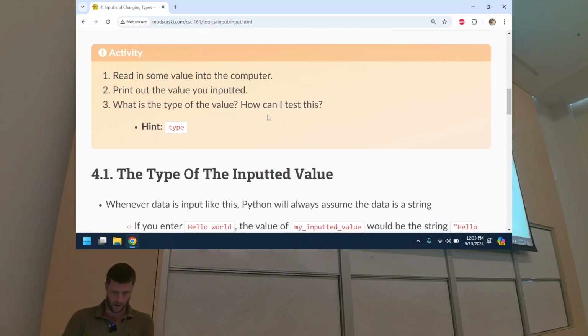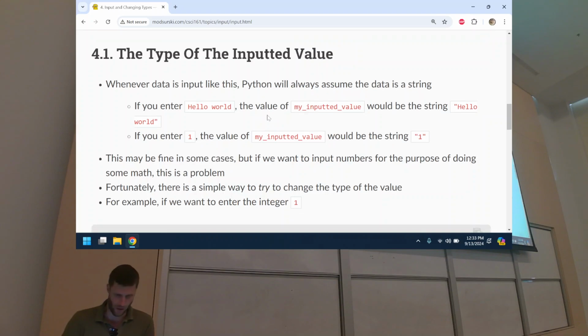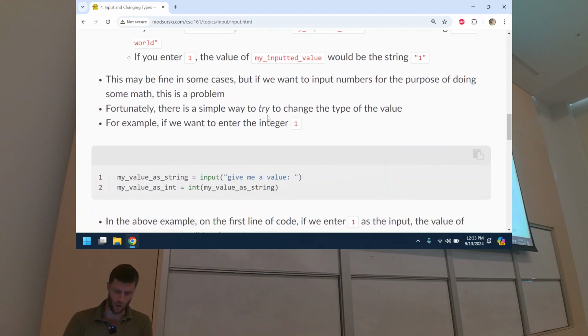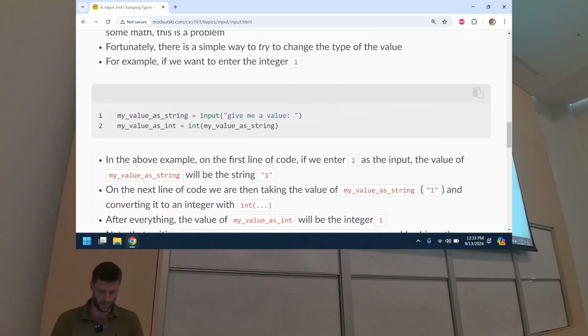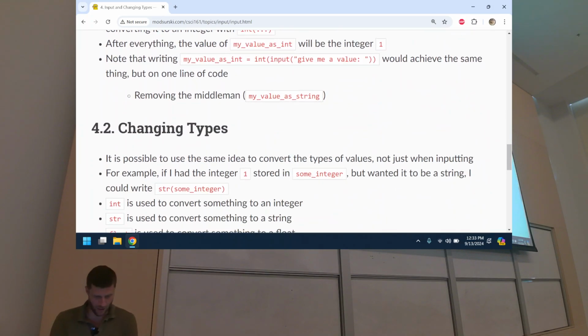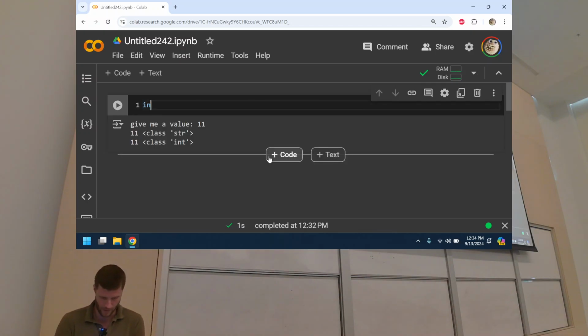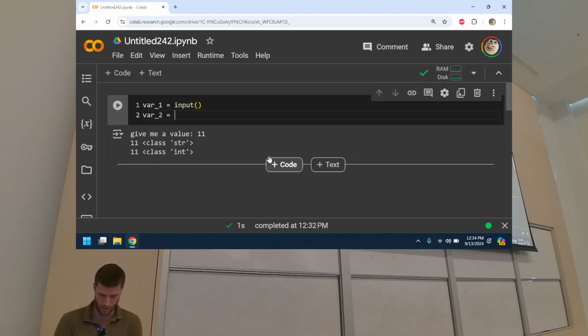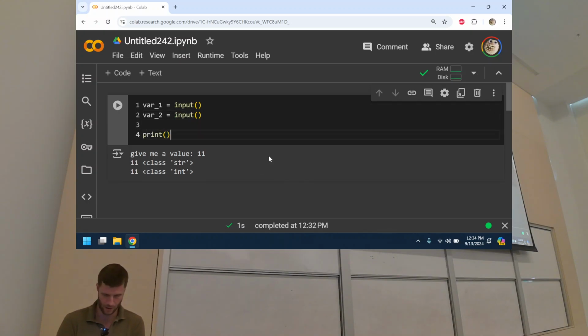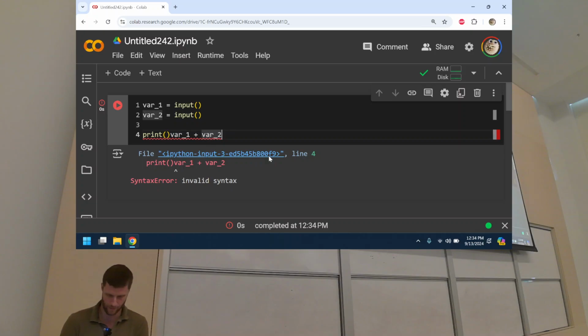Okay. And we'll skip that activity for now. So the type of inputted values is always a string. And that's what I just showed you there. And I warned you that this could become a big problem, because if I do var1 equals input, var2 equals input, print var1 plus var2, whoops.